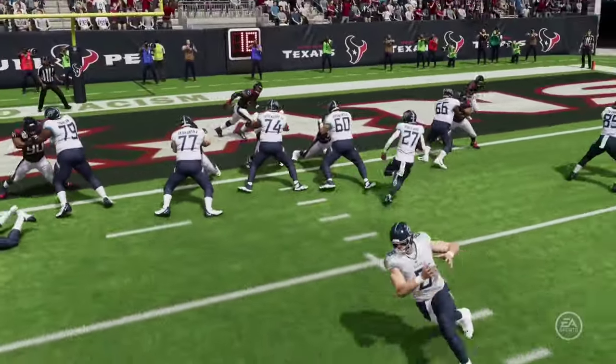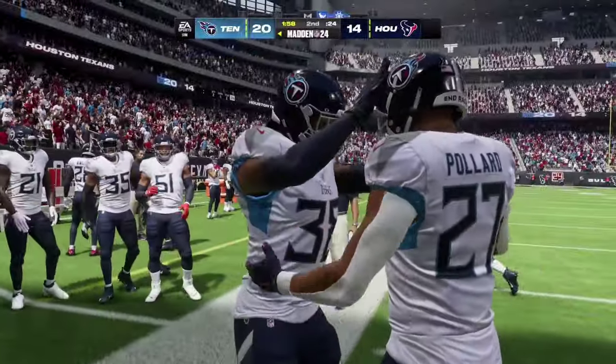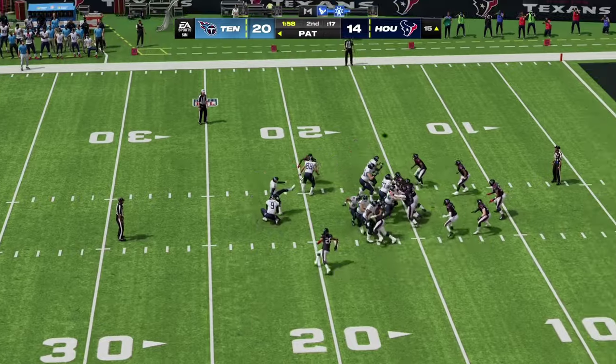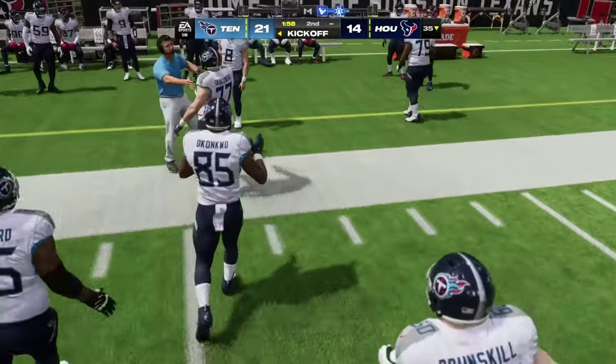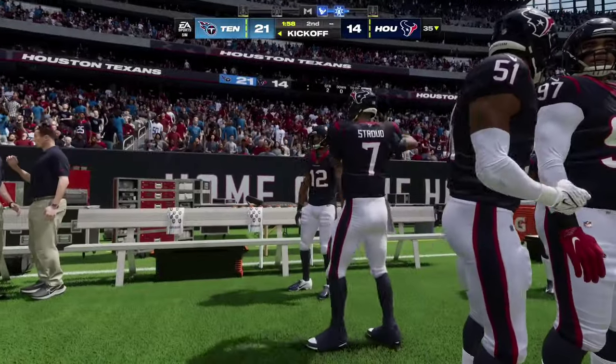This defense held out as long as they could, but ultimately the running game wears them down from the 1 yard line. And that gets set up throughout the entire drive, doesn't it? And when you put those big bodies and determination into that carry, the end result, touchdown. Fulk connects on the extra point, and the lead is now 21-14. So that drive spans 13 plays, and it ends with a 1 yard touchdown run.